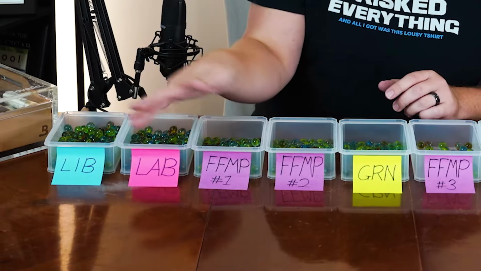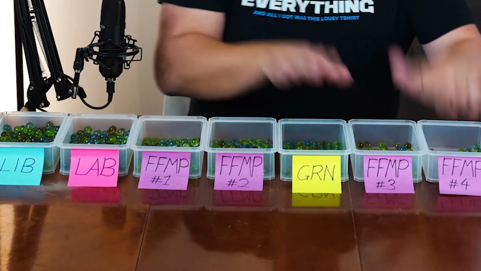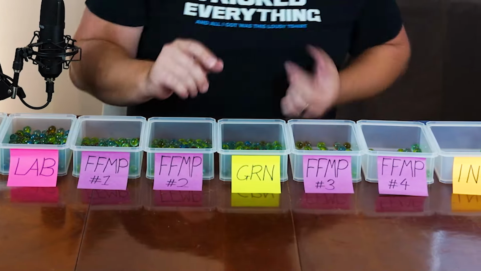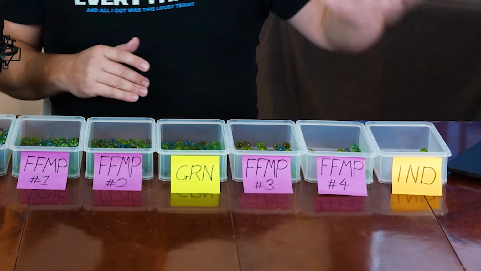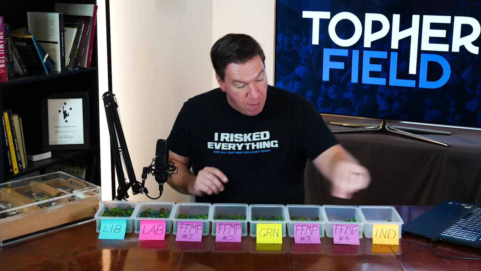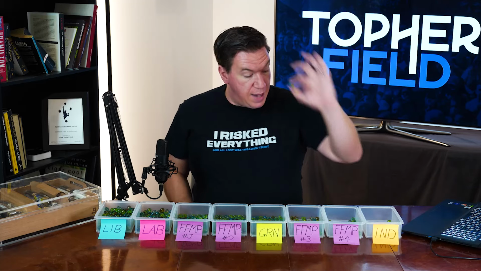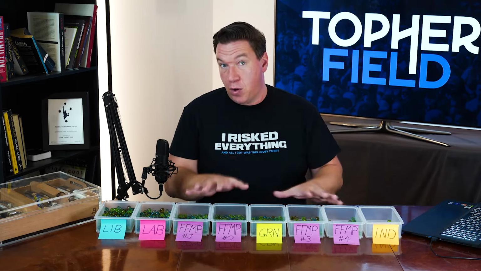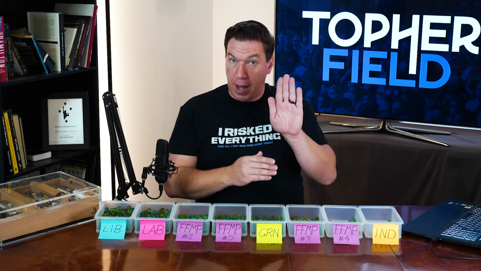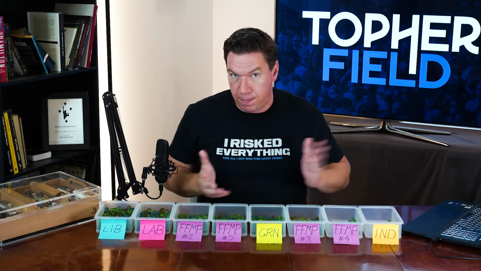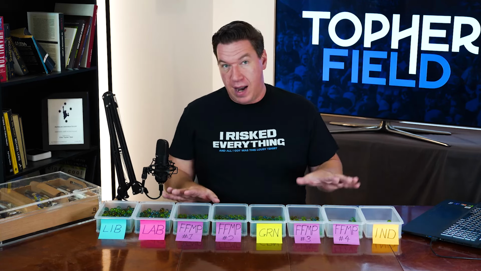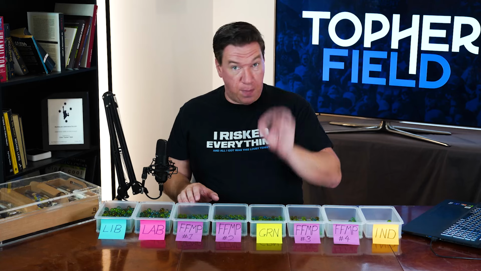What I have in front of me is a whole bunch of fictional political parties in a fictional seat. Liberal Party, Labor Party, 4 different freedom-friendly minor parties. We'll talk about those in a sec. The Greens, and 1 lonely independent. These marbles all represent votes, and they are currently placed in what's known as the first preference. So in other words, when you get the ballot paper, you put a number 1 next to one of the parties. That's where these votes are right now, in the number 1 spot.